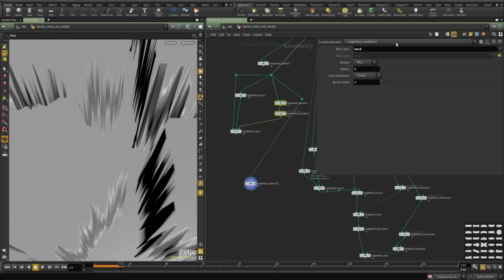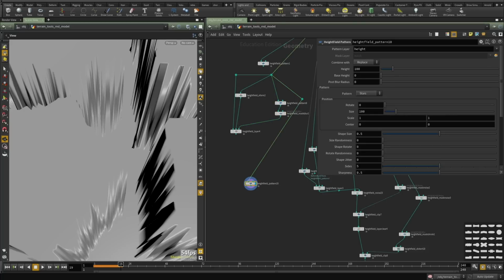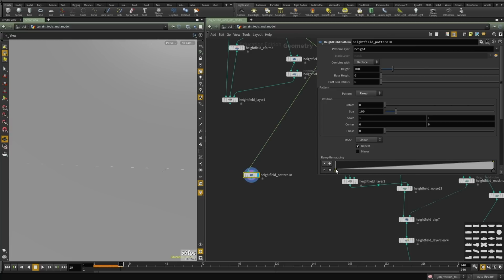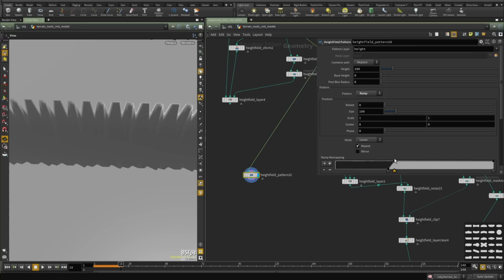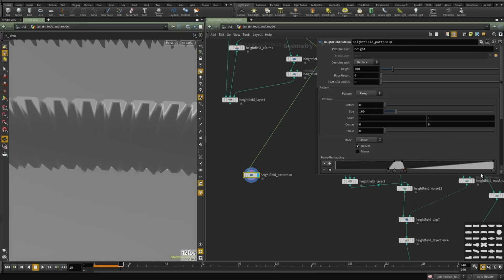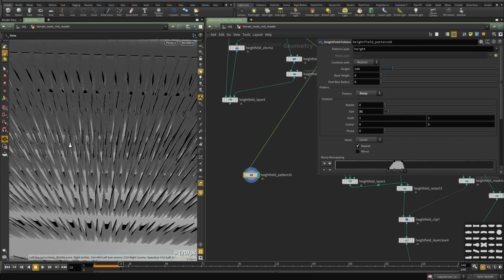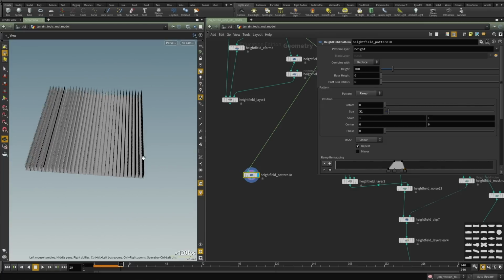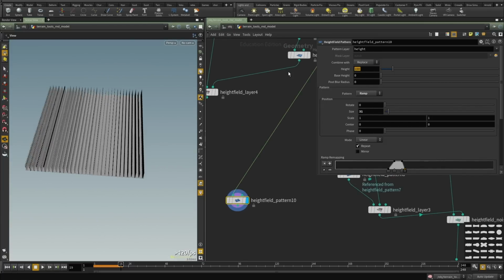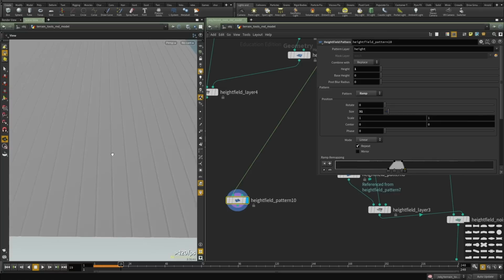And with this pattern, I want to generate a ramp as well. And I want the ramp to be just in a small section. And I want it to be really small. Something like that. And for the height, let's add just 1.